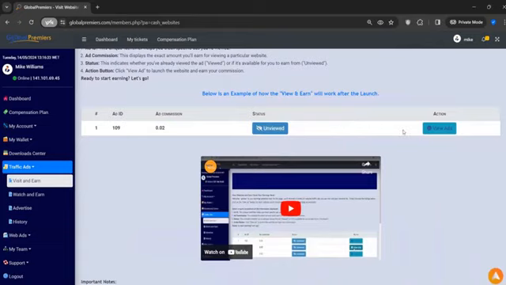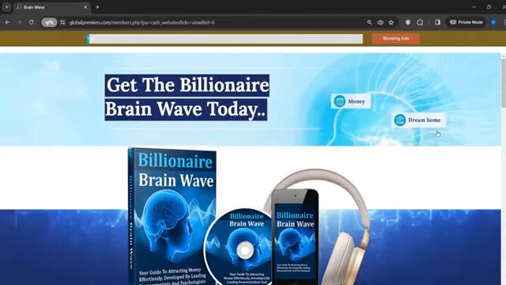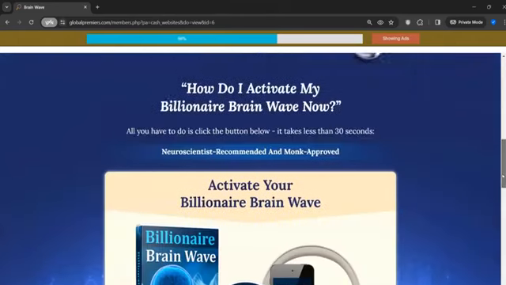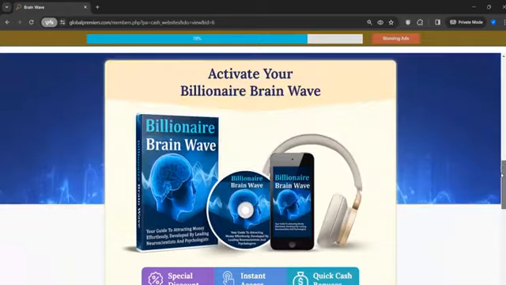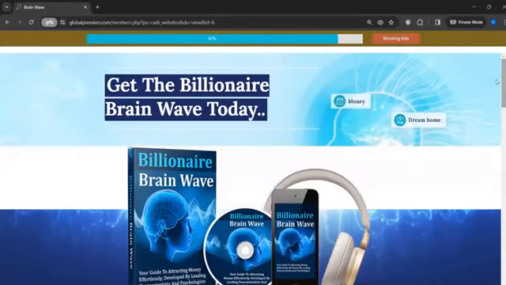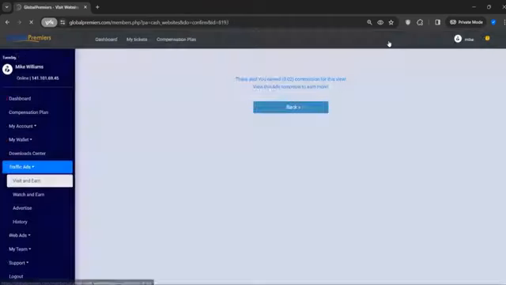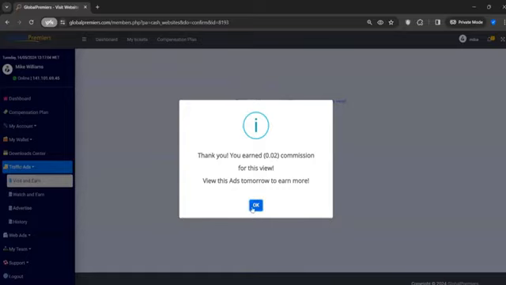And people can just click on View Ads here in order to see the ad. And once the 20 seconds are passed, they can claim their earning right away. So you are promoting your website, getting real views, and people are earning to watch your ad. And maybe some of them are interested in your offer and get it. Click on Confirm Earning, and as you can see, it works like that.